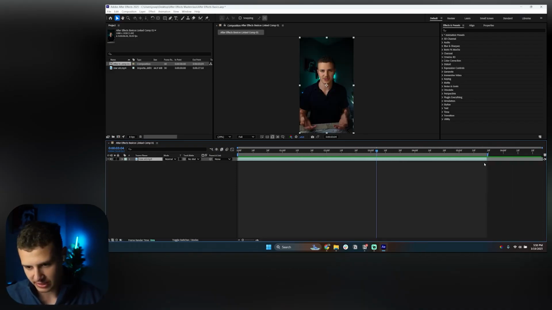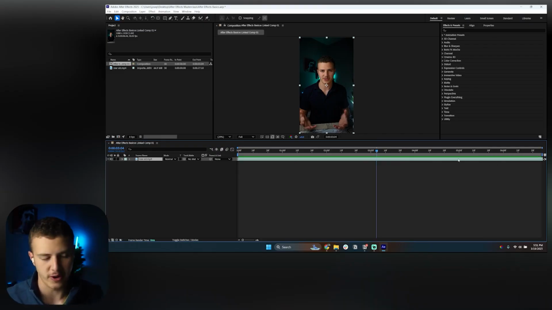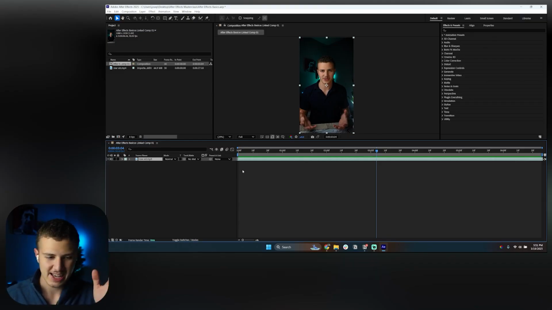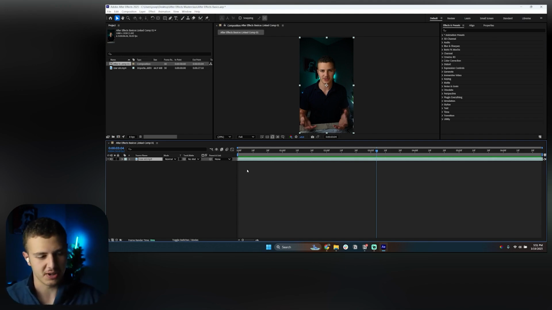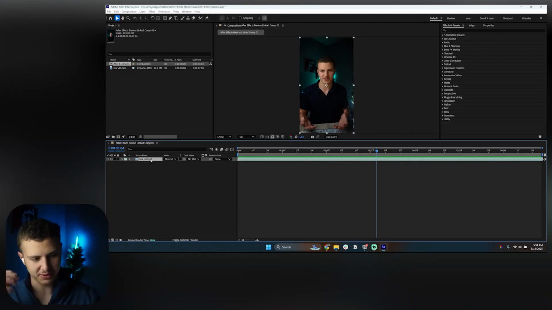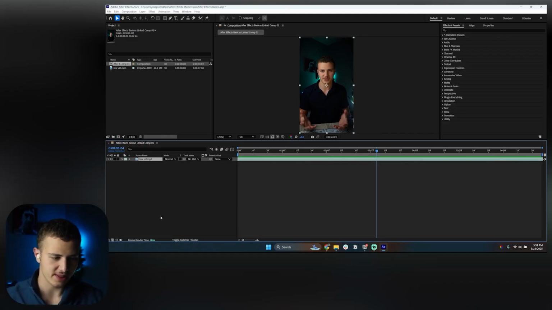Now for our case, we're just going to leave our footage as it is, but you guys are going to be learning also how we can use this and manipulate it to get the results which you want in After Effects. Now this being said, let's move over to the left side. On the left side, we have some very complex things. It's almost like the right side of the timeline is super simple and the left side is just super complex. Now, what do we have on the left side? The first thing you need to understand is this behaves as your layer inside of After Effects. So you've got your layer panel here, and this just showcases all these different layers.